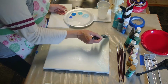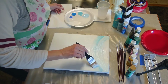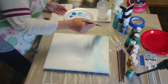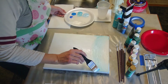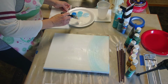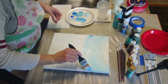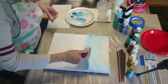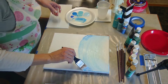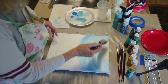A swishy motion. It's got a little curve to it. And we're just going to go down and continue to make the painting just a little bit darker, but blend the colors. As we go down, and just continue to get a little bit darker blue. Oh, if you need to mix your colors with a little bit of white, you may do so. We don't want it to be too drastic as we blend the colors. We want the colors to just slowly get a little bit darker.